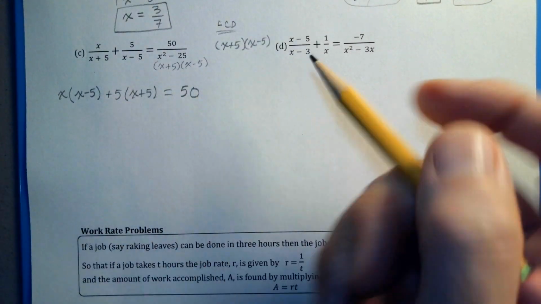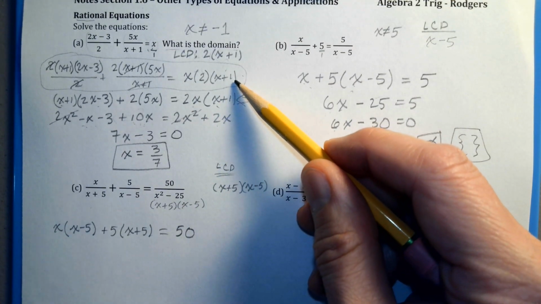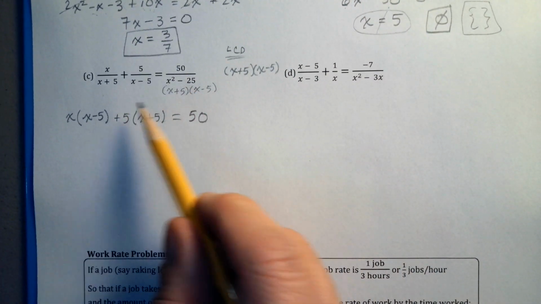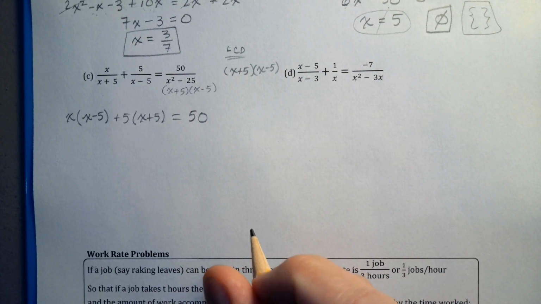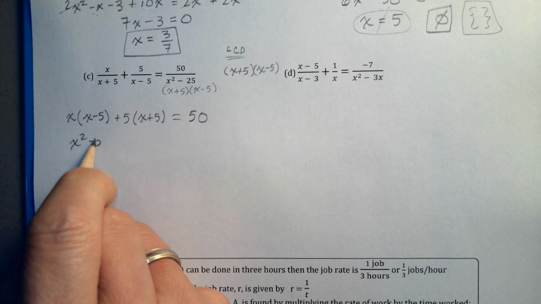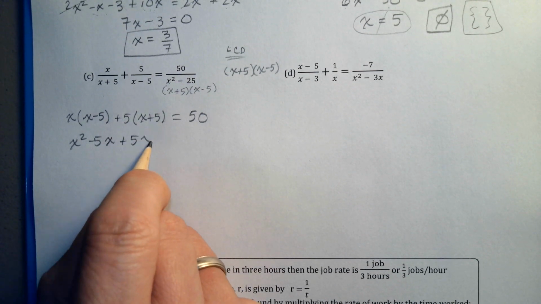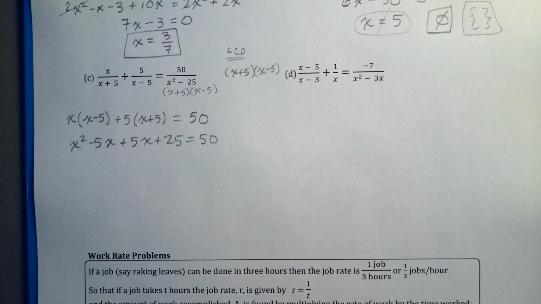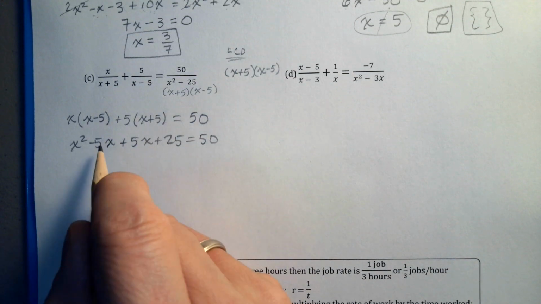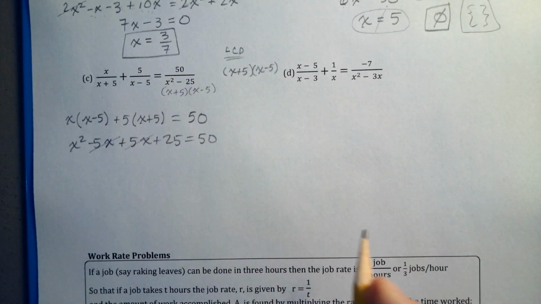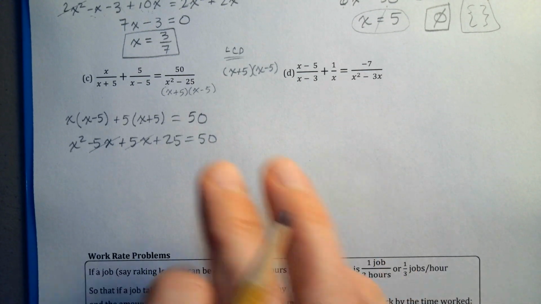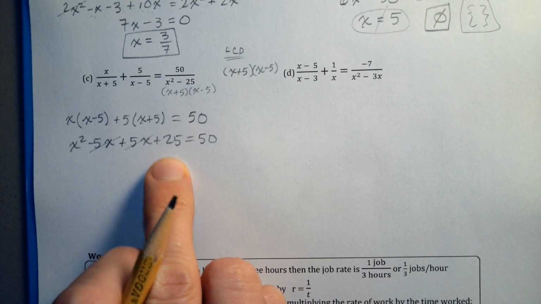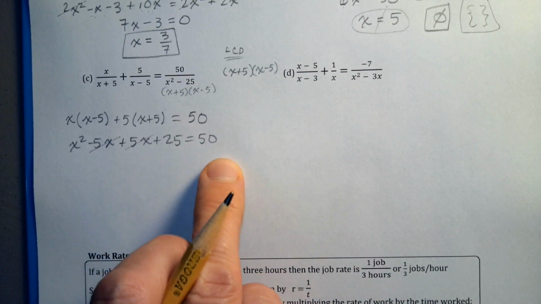All right, and so now, again, if you needed to write that intermediate step, write it all out and then cancel it, that's fine if you're having problems doing this in your head, but probably just saves you some time if you can get in the habit of doing that. All right, so we have x squared minus 5x plus 5x plus 25 equals 50. This is definitely a quadratic equation. So you'll notice the 5x's cancel, the negative 5x and the positive 5x. And then what we'll do is we'll bring the 50 over. Well, in this case, no, we don't want to set it equal to 0. Let's move the 25 over.